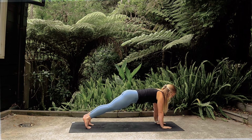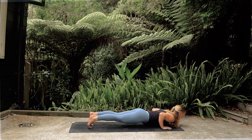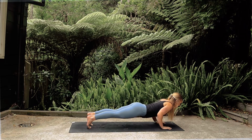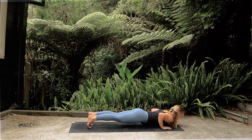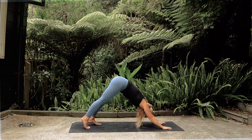Step the right foot back for high plank. Find 3 push-ups on your knees or your toes. Brace the belly. Use your strength. Good. Last one. Lower. Press yourself up and back for downward facing dog.